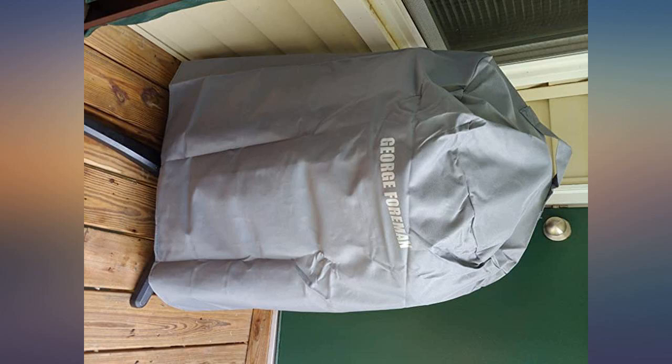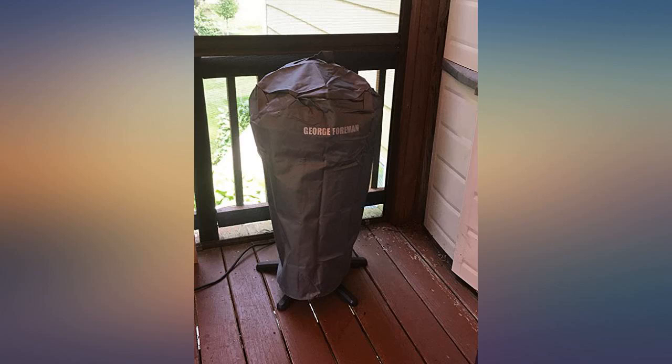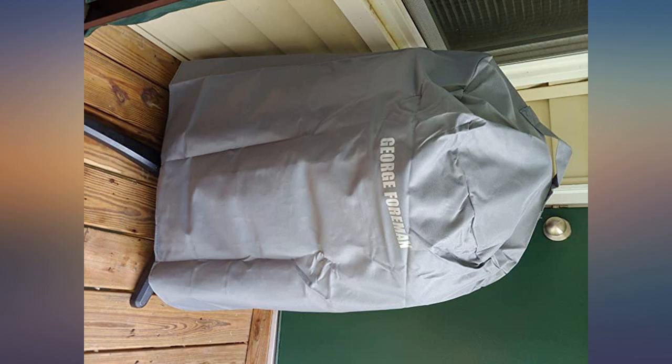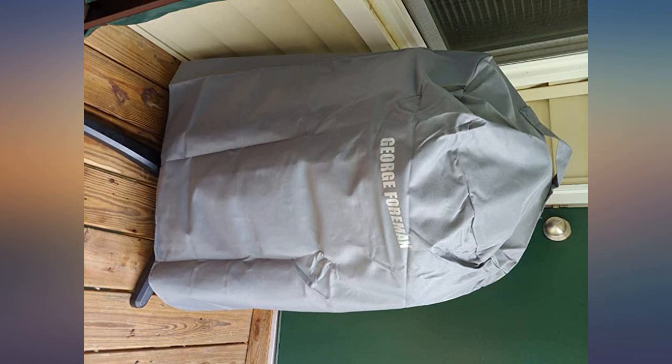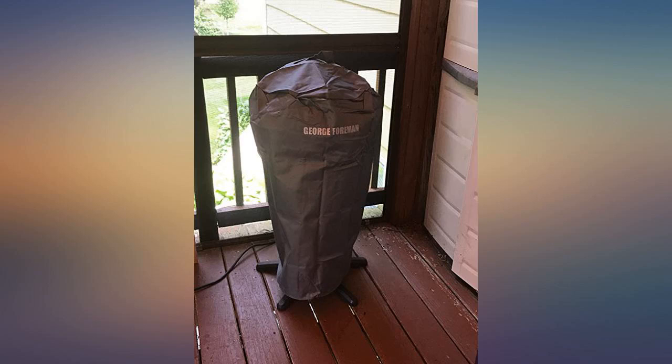To be honest, I was somewhat worried about ordering this product, but it has been the best investment I have made. We live on the second floor and this grill fits right on our balcony. Heats up fast and cooks food evenly. The best part is cleaning it — I use dish soap, water and a small brush. Less than a minute and it's clean. I have bragged about this to my whole family.